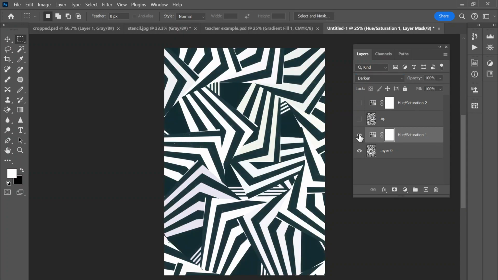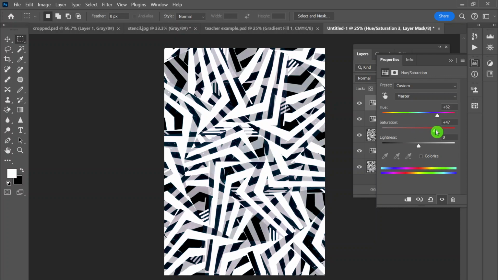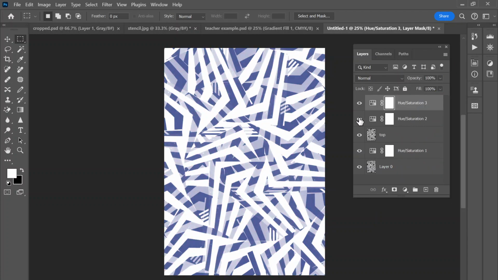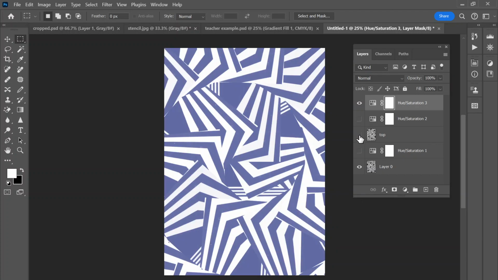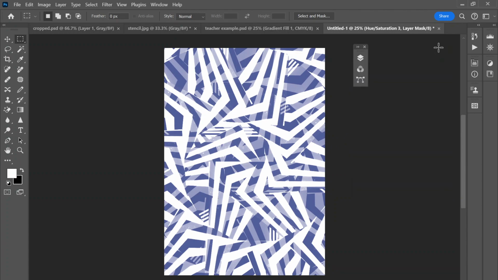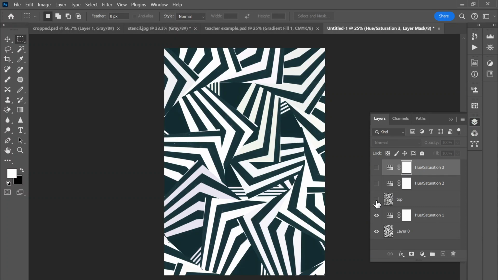Where's our colors gone? It's gone back to normal. Minimize that. And so therefore we're starting to get those effects that we're after. So that's a good way to go through and just be playing around with different colors without affecting the overall layer and going through and modifying the whole thing.